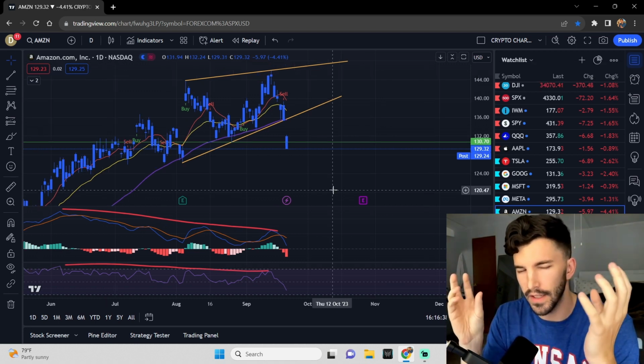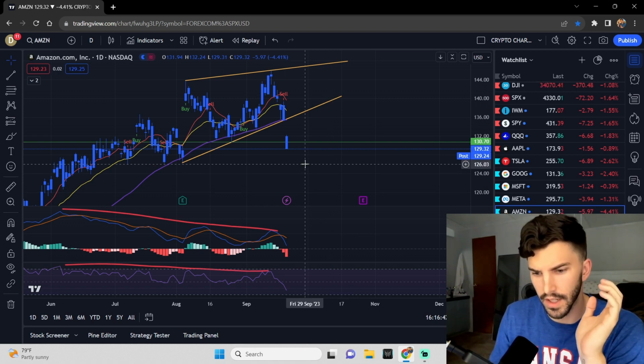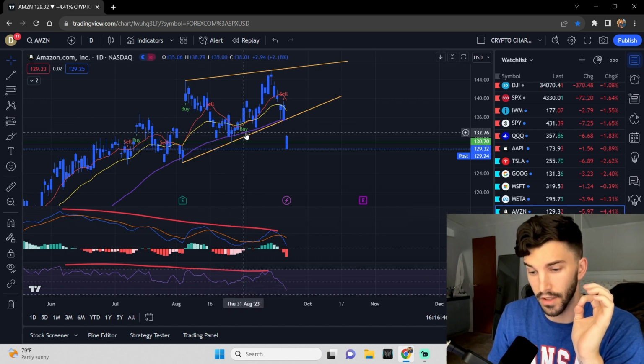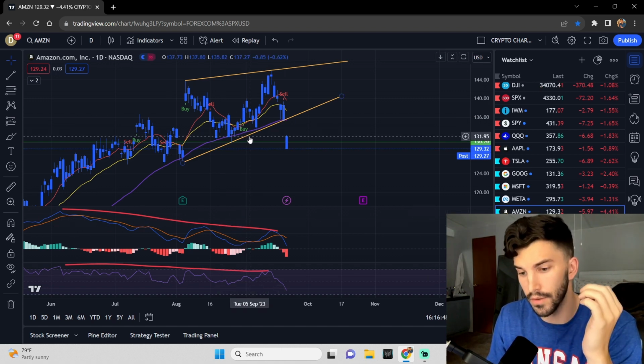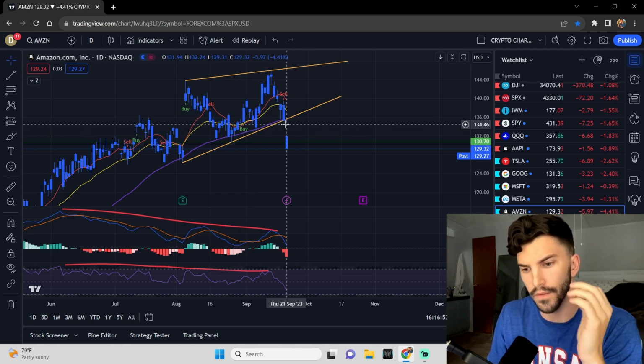So that's just a peek into how I set up and start to take a trade, but I just wanted to show it to you guys because it looks so clean. This is exactly the kind of thing you are looking for, that trend to go the other way and start to produce the downfall that we've been looking for a few weeks.